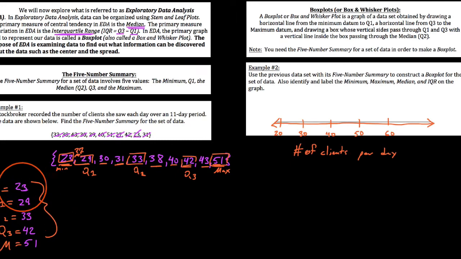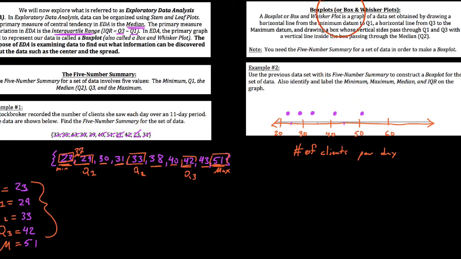Essentially, what I would recommend you do is put a dot for each of these 5 values. For instance, 23: I know that here would be 25, so 23 would be about right here. Above the number line, I put a dot, and this dot corresponds to our minimum data value. The next dot belongs above the 29. 29 is just before 30, so I'll put that also above the number line right here. 33: 35 would be right here, so 33 would be maybe right here. Then 42: here's 45, so 42 would be about right here. And then last but not least, 51, which is just a shade above 50.